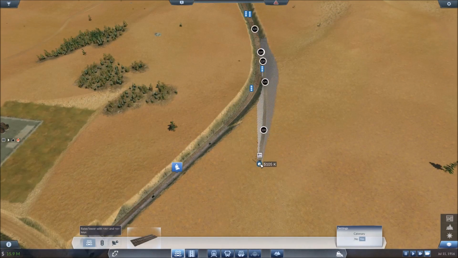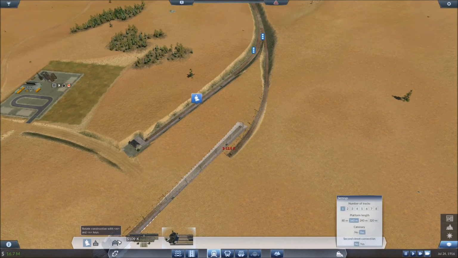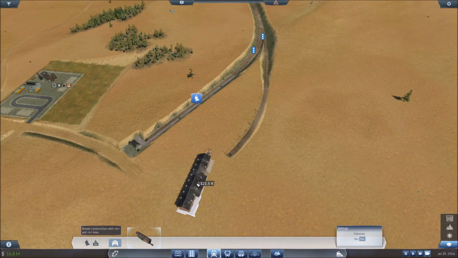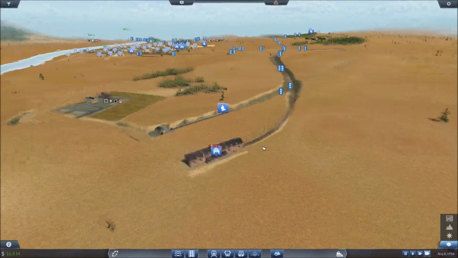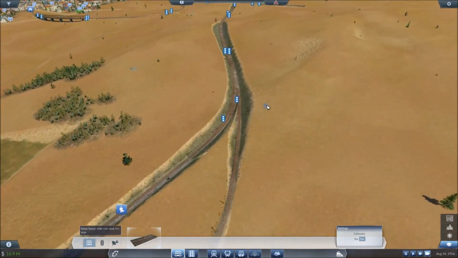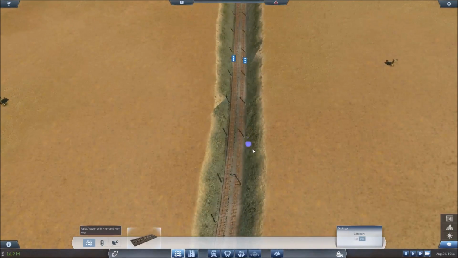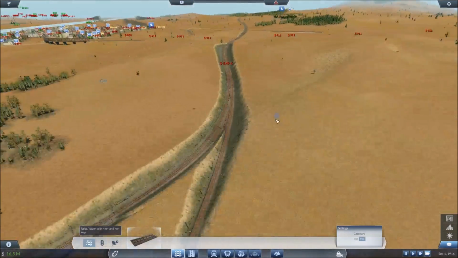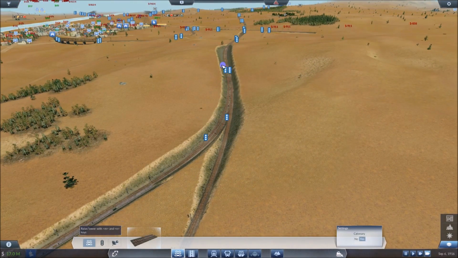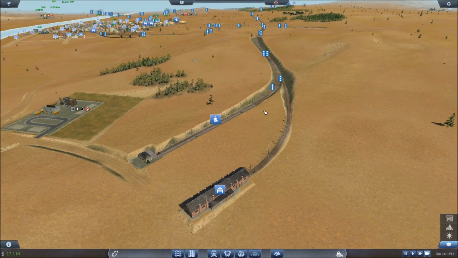Okay, so now a garage. There we go. And we'll just need to make sure that we have proper signals and switches for our sidetrack here. So that would stop you there. Bit of a long wait to get in and out, but that's fine. Not too many trains will actually be on this.